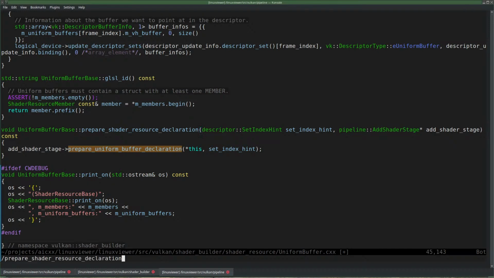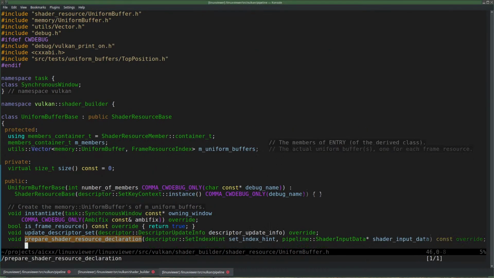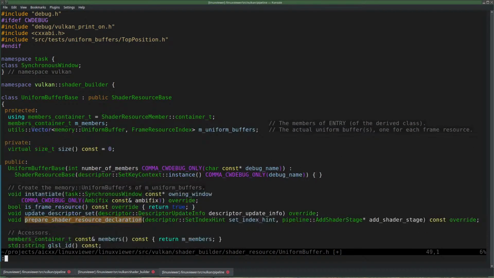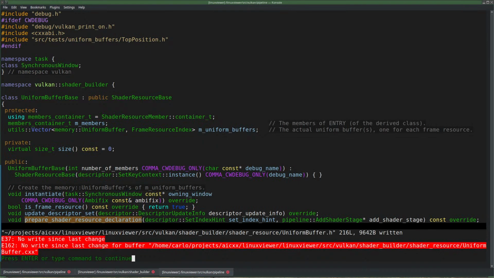Prepare shader declaration. No rights in the last change.